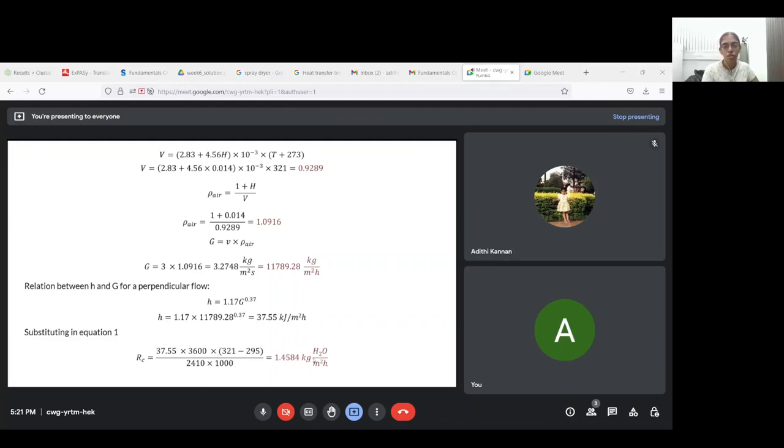As you can see, this is not the unit that we require in the option. In the option it is given as kg H2O per hour. This is actually rate per meter square. This is kind of a flux that we are looking at. So in order to calculate the rate, we need to multiply this by the cross-sectional area. So you have a pan and your fluid is present on the pan. The area of your evaporation is nothing but length into breadth. You will not consider the height in this case. So the cross-sectional area is length into breadth.